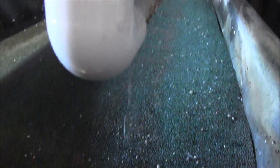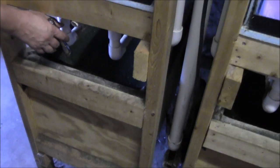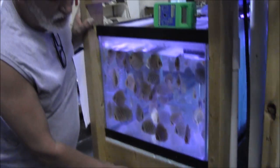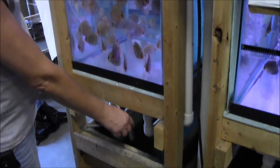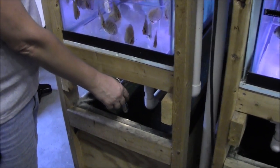The key point of this system is that the filter foam is not resting on the bottom. You can see those pipes — the filter foam is laying on top of those pipes. That means there is a space between the bottom and the foam. At the moment when we fill up the system from the back, we are flushing the system. By doing this with every water change, this system can run for the next 25 years without ever touching the foam. You never have to clean the foam because that's essentially what we're doing now with every water change. And I can see that most of the dirt is now being pushed out of the system.